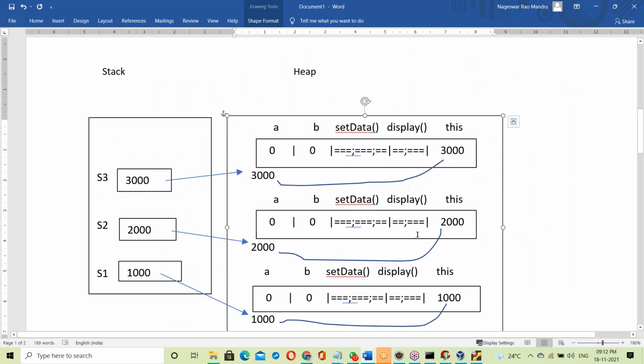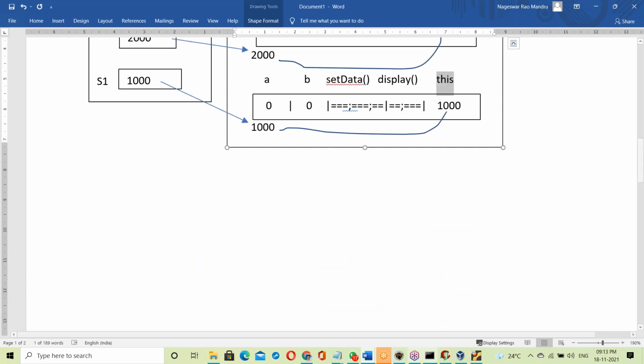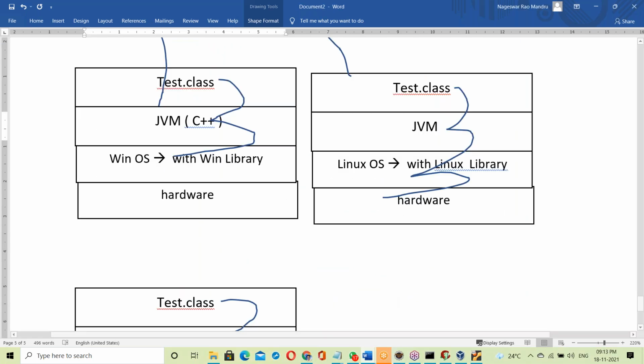Behind it is C++ code. How will C++ code create an object? Like this pointer, creating a C++ this pointer. This is a pointer in C++, and that is how it works here. Every program behind a Java program has C++ code working. Okay, C++, not C. JVM is developed in C++.